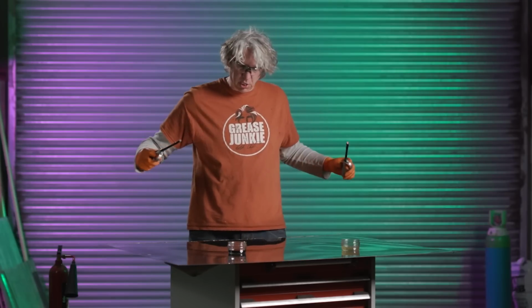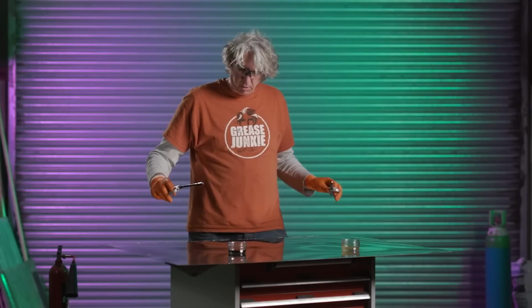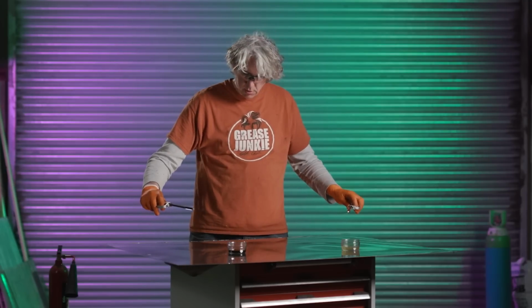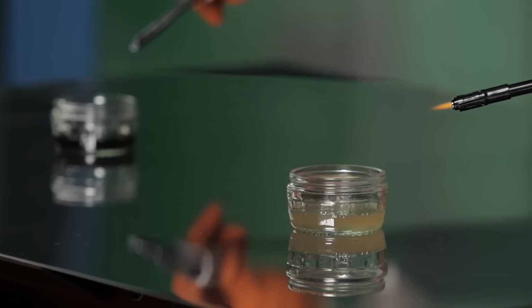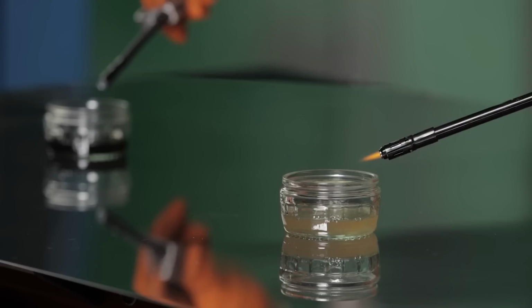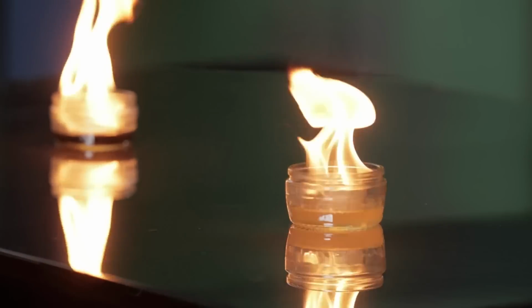And the idea is I'm just going to slowly bring these towards the ramekins, and I think this is going to ignite before the stale fuel does, and probably it's going to burn a little brighter and probably for a little longer. So let's have a go. Aha, there we go, as suspected.